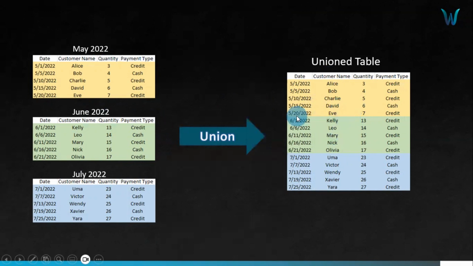on my union table. So unions practically stack the tables upon each other, right? So you append the tables upon each other and increase the number of the rows. Unlike blends, joins, or relationships where you're manipulating the columns, for unions, you increase the number of rows. So here we have 5 rows for each month. Now we stack the tables upon each other, and you have your union table with 15 rows. So this is practically how unions work.